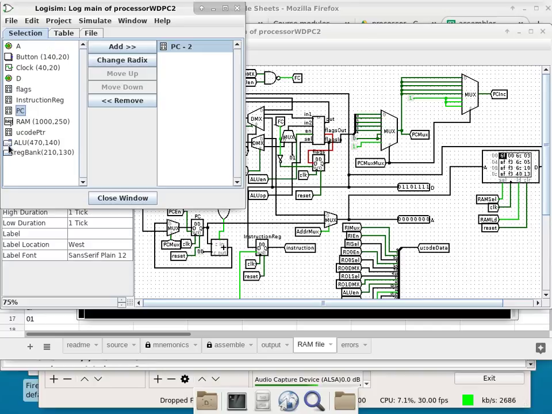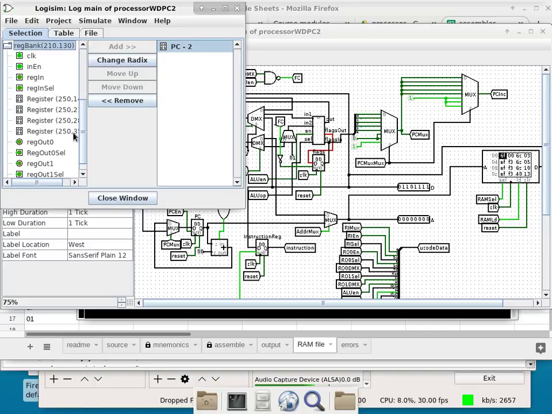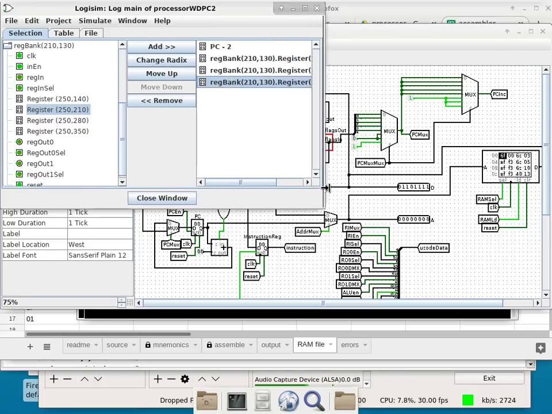In this particular case, inside the register bank, we have a few things that we also might want to track. Register D for sure we want to track because that's our stack pointer. We are trying to understand how the stack is utilized from the caller's perspective and also from the callee's perspective. So the stack pointer is going to be important. But we also use register A and B for various purposes, so those two are also useful. Now if we're tracking all of those things, we might as well make those in order.